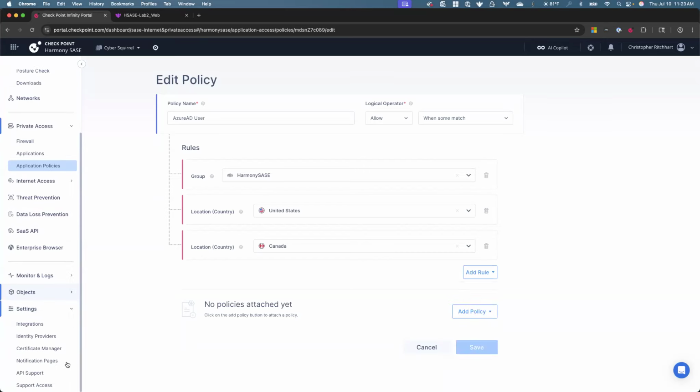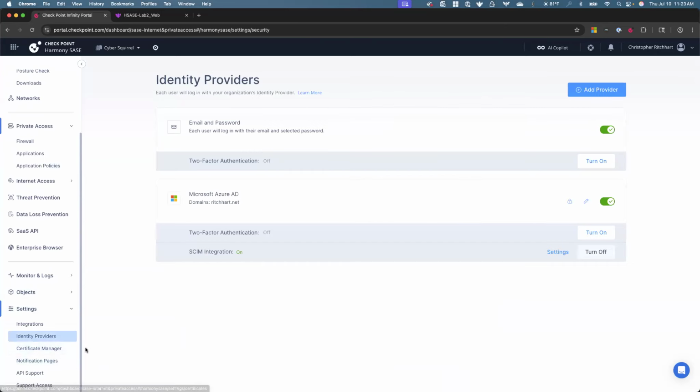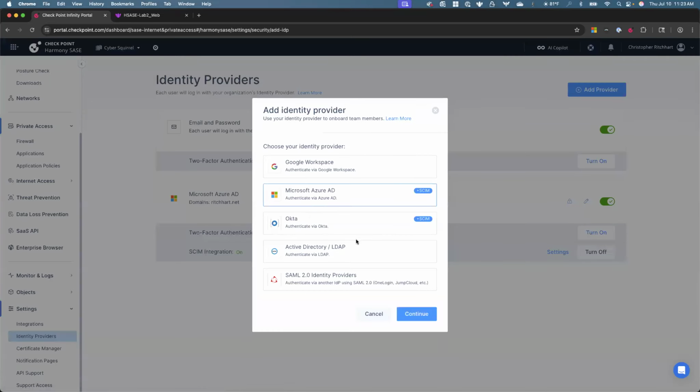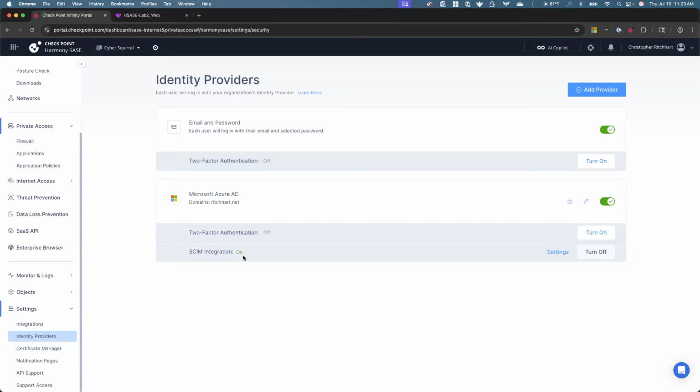A couple other things that we'll touch on is the identity providers. We do want to be able to get an identity provider in there so that we can identify who the users are. A couple of cool things with this, we actually support multiple identity providers. So if you're a company that does a lot of acquisitions, and you make an acquisition of a company, they're sitting in Entra, you're like, man, we really need to get them into our system as quick as possible. All we have to do is add them again. We'll add another Microsoft identity provider in here, set up SCIM so we auto provision the people that you need, and boom, they're on the system. They can start accessing things.